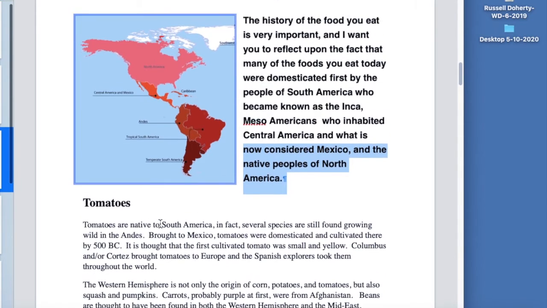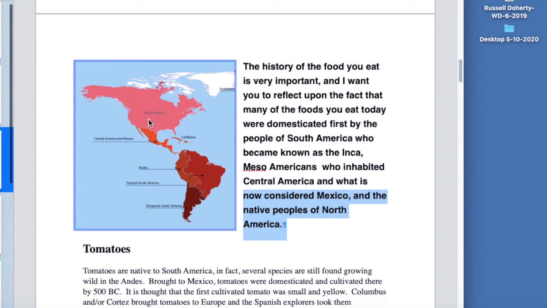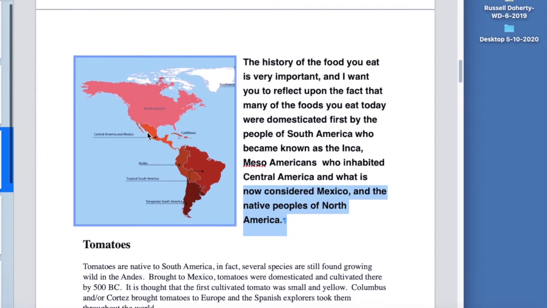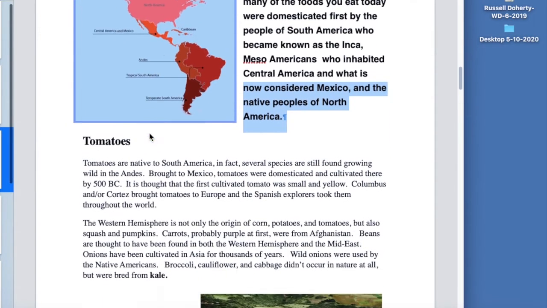They were brought to Mexico. The seeds made their way up to Mexico, and they went all through the United States. Okay, the Cherokee Indians of the United States grew tomatoes. There's a tomato nowadays called Cherokee Reds because they are red tomatoes, and they were grown by the Cherokees.